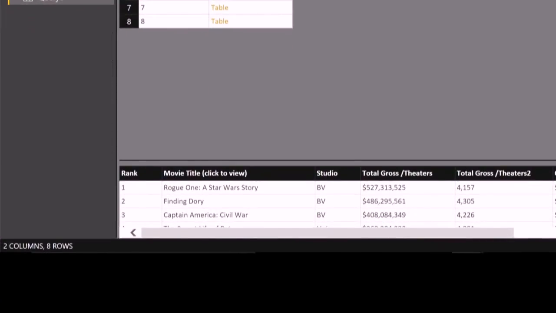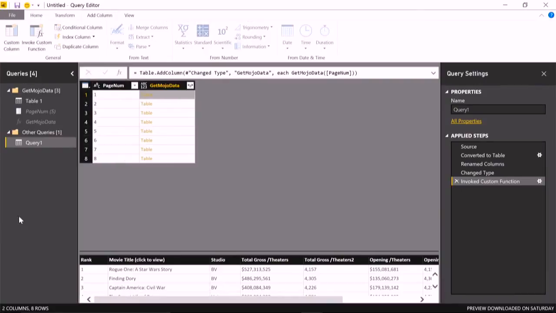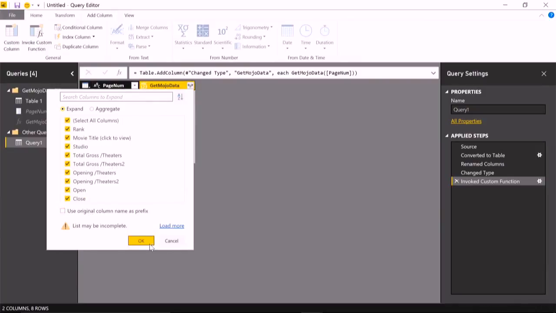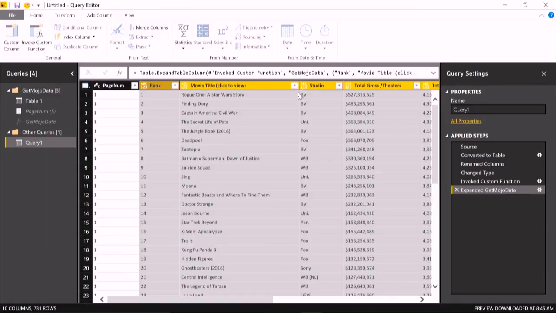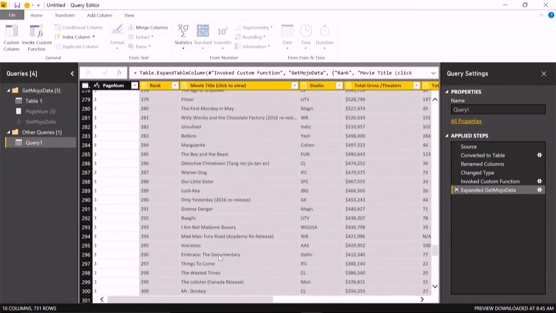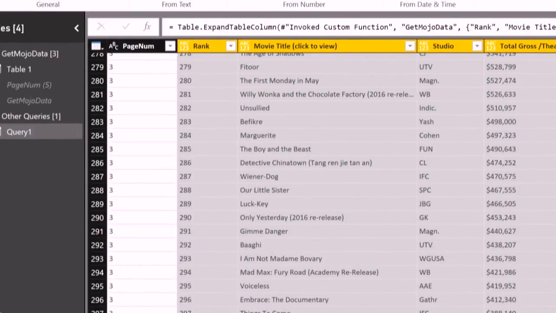And if I highlight that table, I can see it, and if I do an expand, it now expands my data inline. And if I scroll down, I can see I've gone from page 1 to 3 here. Right? Now I've just joined all that data together across all those pages into one. Any questions on that? How that works?